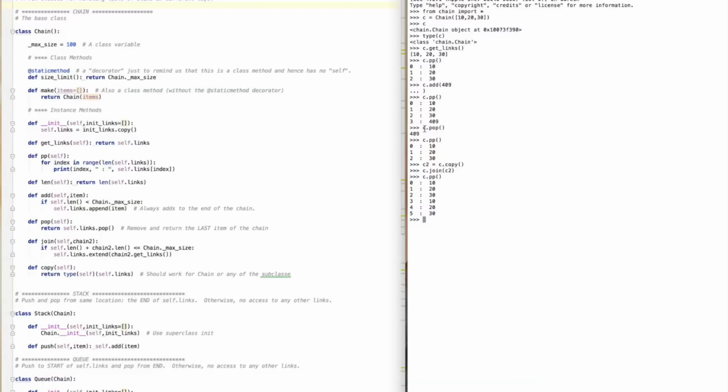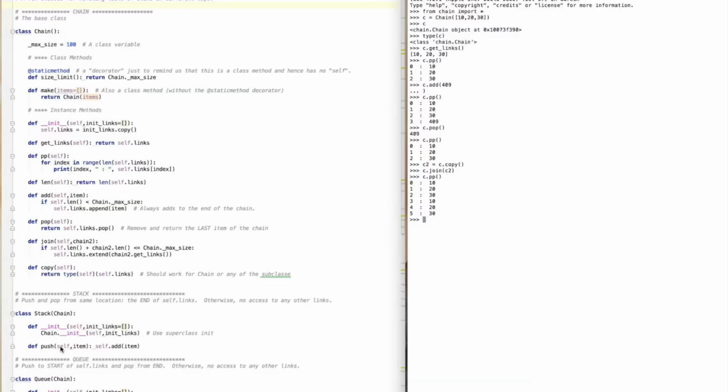This pop method removes the final element in the chain. Okay? So pop is defined at the chain level. If we now want to treat our chain as a stack or a queue, we can maintain that same pop method. We can use that for both. All we need is a push method, and we have to define that differently for a stack versus a queue. For a stack, we're going to do our pushing onto the end of the chain, and that we can do with a call to add, which we defined up here. Add would always just add a new item to the chain, as long as that wouldn't put us over the maximum size that we've defined for our chains, which here we just arbitrarily assigned to be 100.